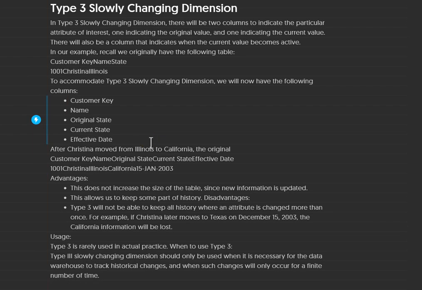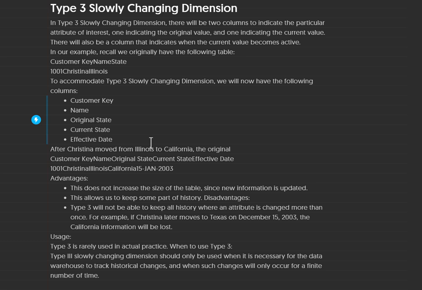In slowly changing dimension type 3, there will be two columns for the particular attribute of interest, one indicating the original value and the other indicating the current value. There will also be a column that indicates when the current value becomes active.